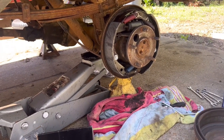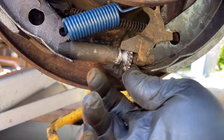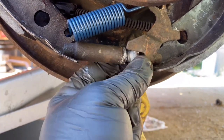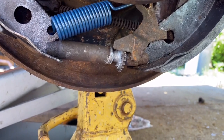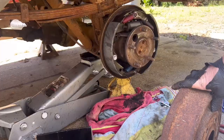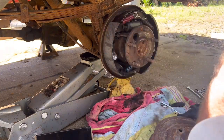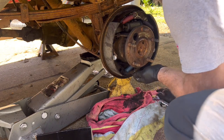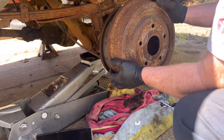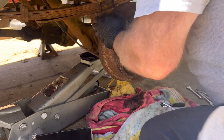Now, as far as adjusting these, all right, you see that adjuster wheel? It's free enough. Hear it clicking? You can turn it by hand. And it's a matter of turning it out and doing a little trial, turning it out, doing a little trial, turning it out, doing a little trial. See how your drum fits. Okay, that went and got there. We got there rather quick. There it went.